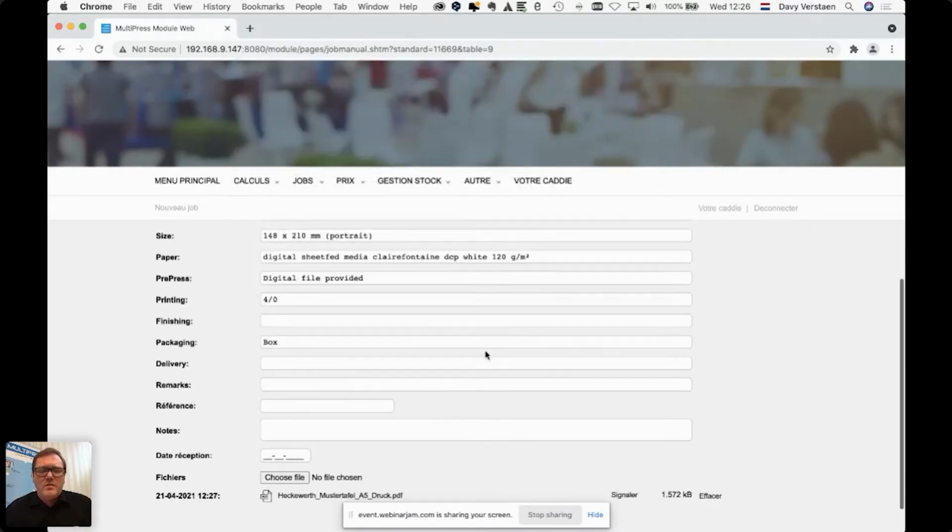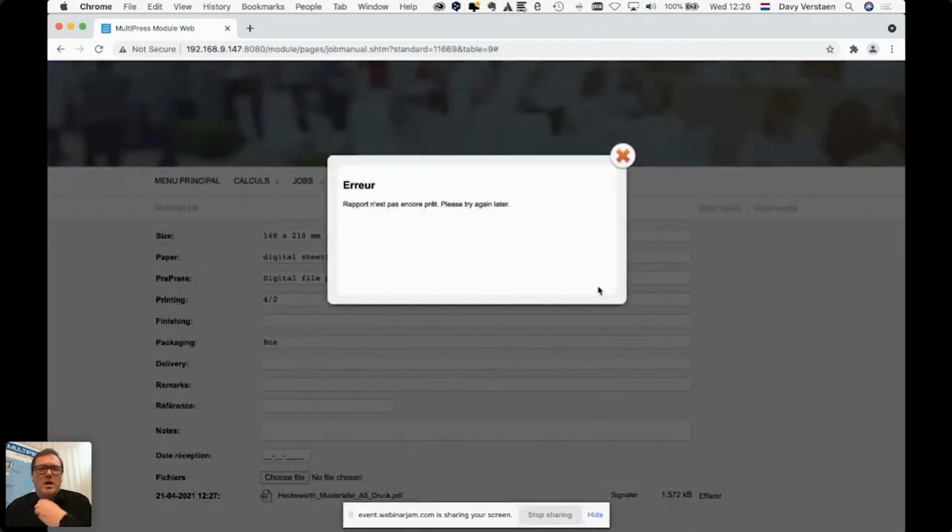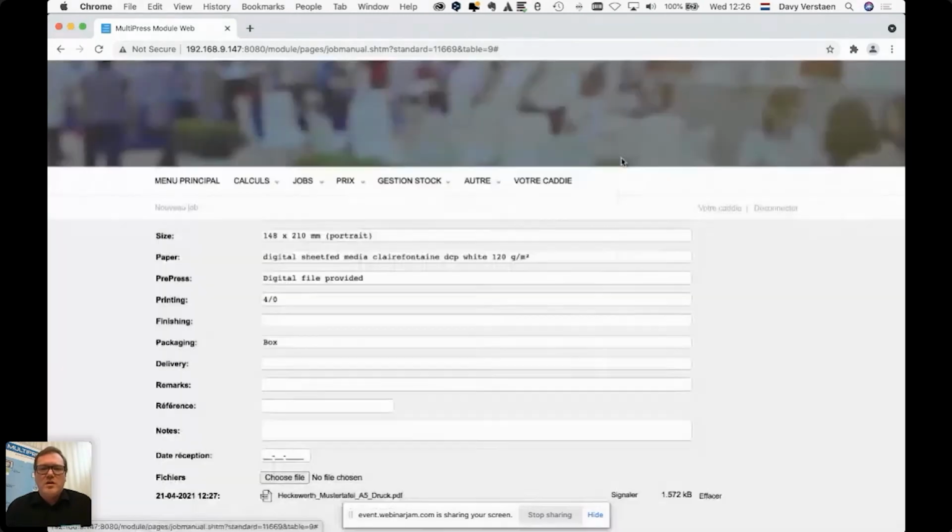The benefit is that MultiPress also has a pre-flighting engine. We've integrated a software called Callas into MultiPress, and Callas is a pre-flighting engine. The advantage of this web platform is that we can also give our customers access to that pre-flighting engine directly in the web platform. So if the customer just wants to double check their pre-flight, they just have to click on the pre-flighting button. I know, sorry, it's in French. I ran some tests on a French database, and apparently some cookies saved the French language, so sorry about that.